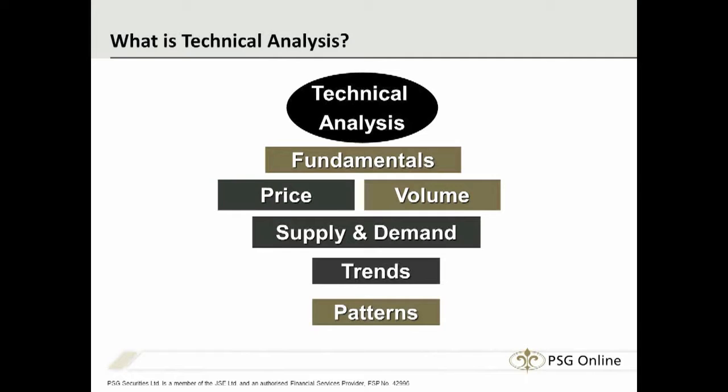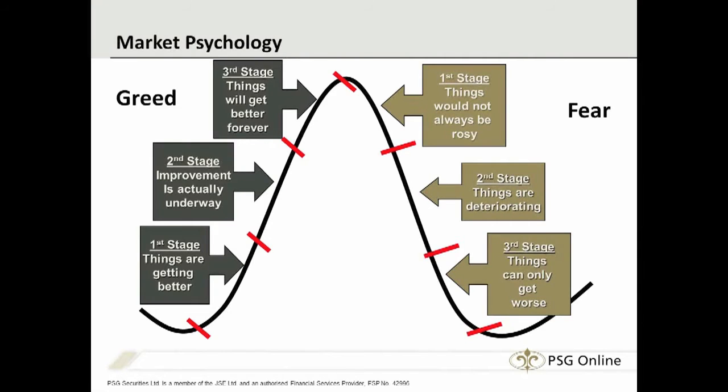History repeats itself. When it comes to the stock market, you must understand there's human psychology involved in the market, and that's what moves the market. So bottom line, I always say to people, it's market sentiment, how people feel about certain things, be it the market, or be it about a company, whatever the case might be. And that brings me to the next slide. We talk about market psychology. You must understand there's two big factors that move the market, greed and fear. Those are the two big emotions in the market.